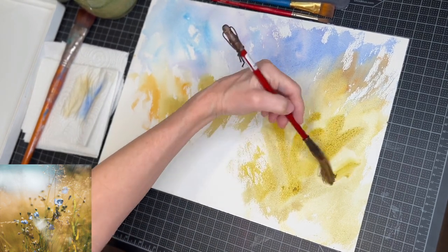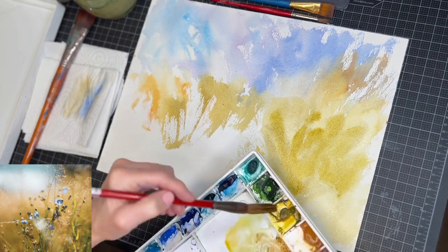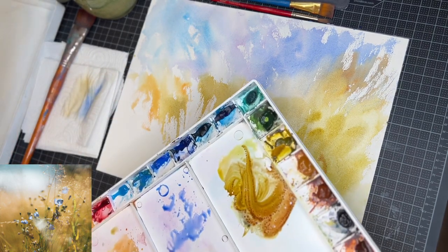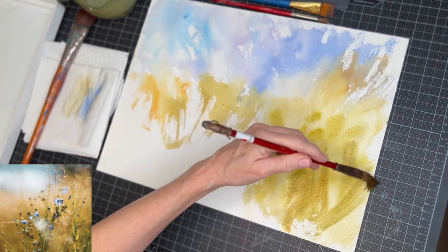So I do kind of ramble on. You might have to deal with that every so often. But you can see I've mixed in some of these greens. I think it had a little more gold in the photo than I used, so I think add more of that later. But this is about playing. I think that was a sap green I added to that.